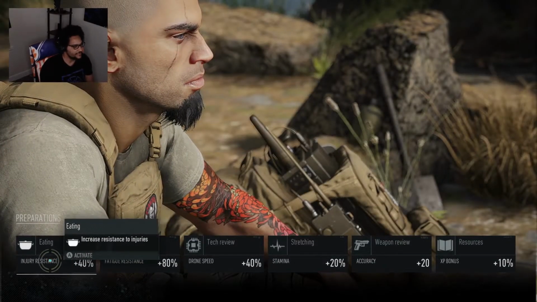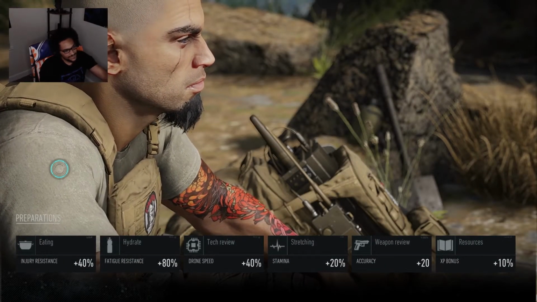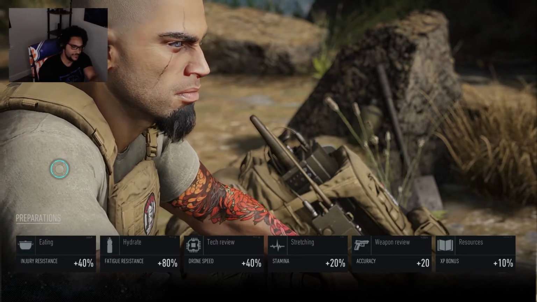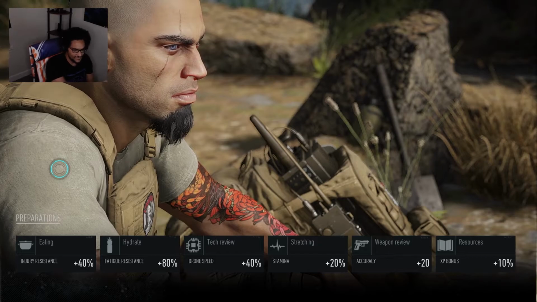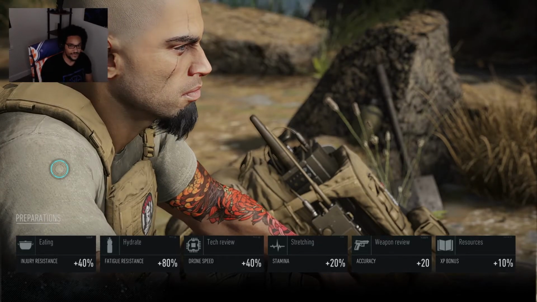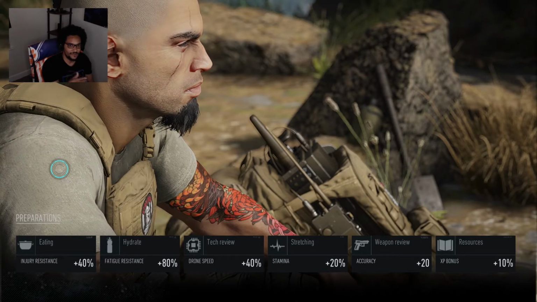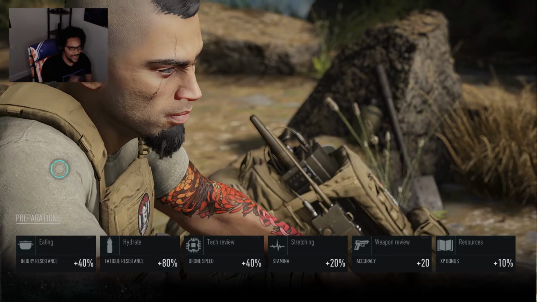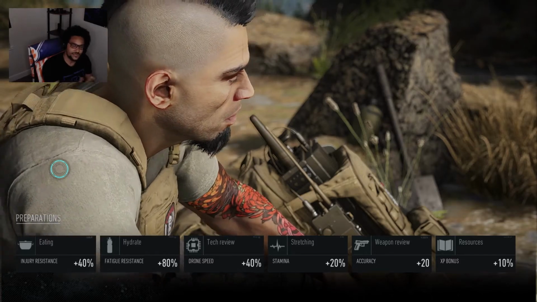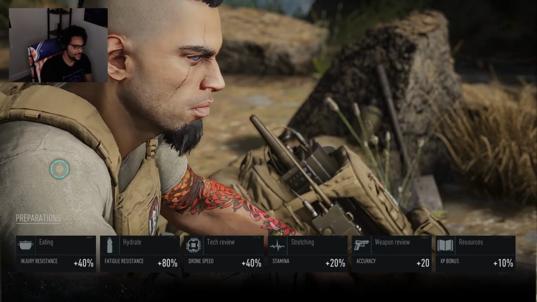Eat, sleep, rest, right? So part of what we do here is do preparations. So preparations, you have 6 choices: eating, hydrate, tech review, stretching, weapon review, and resources. These all give you different benefits, as you can see at the bottom, right? So if you're just starting the game and you're worried about getting your XP level up to get more skill points, cool, do resources. You get a 10% gain.